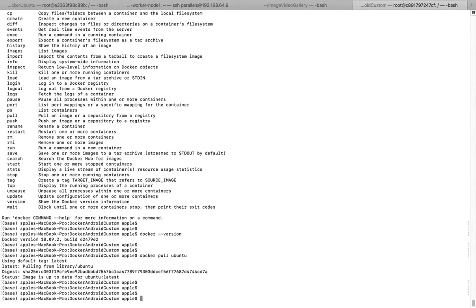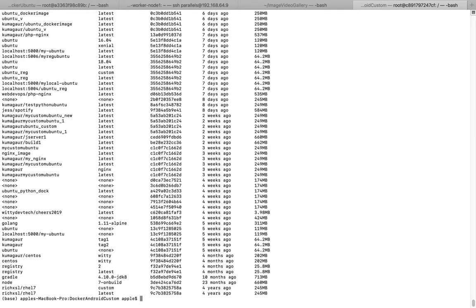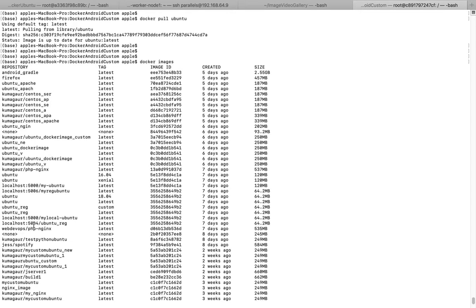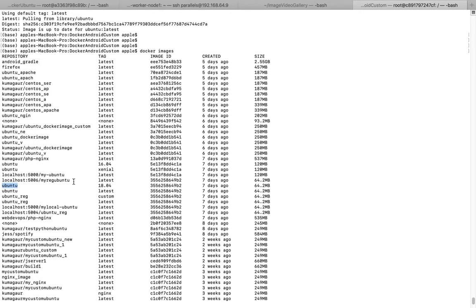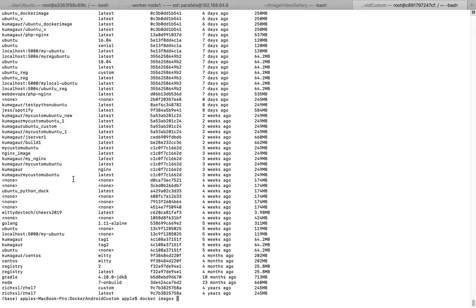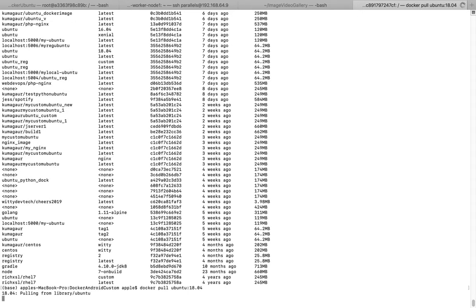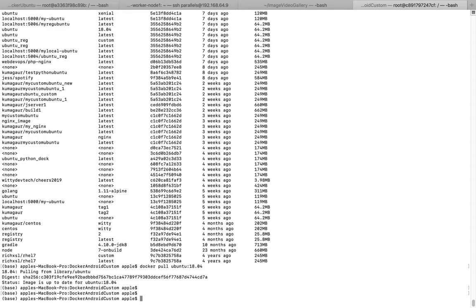Okay. So now type docker images. You can see different images I have already downloaded. So you will see your Docker Ubuntu image. If you want to download Ubuntu 18.04, you can mention that.